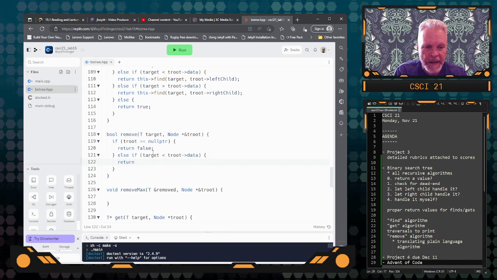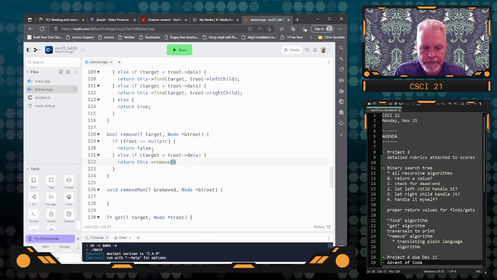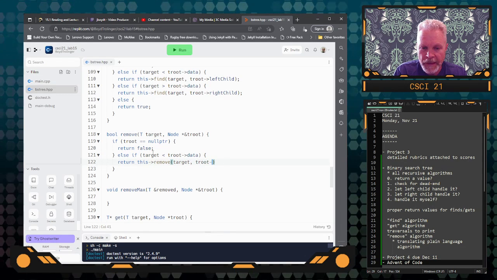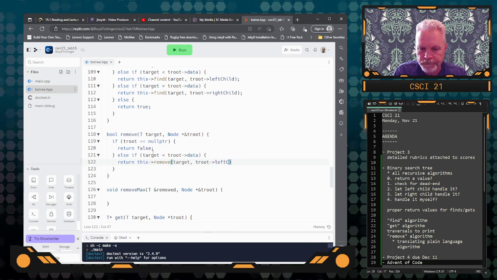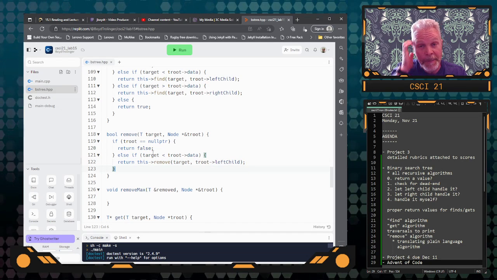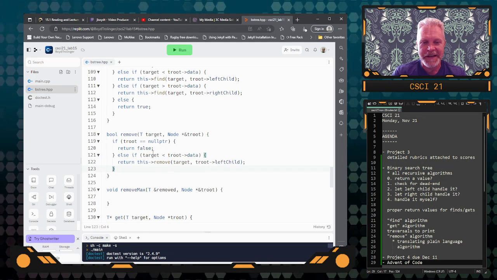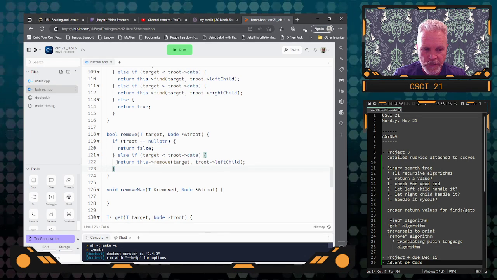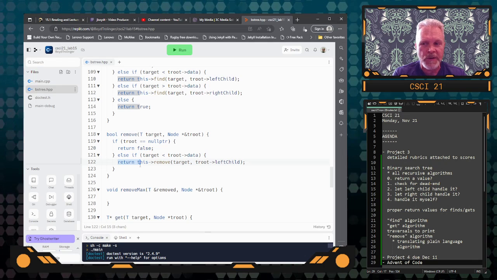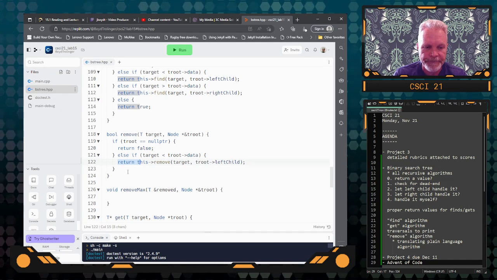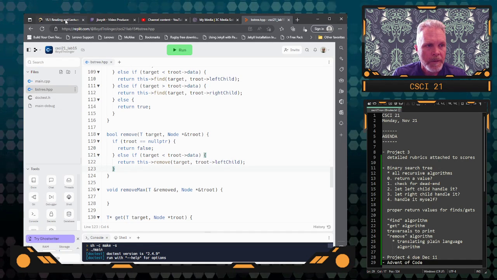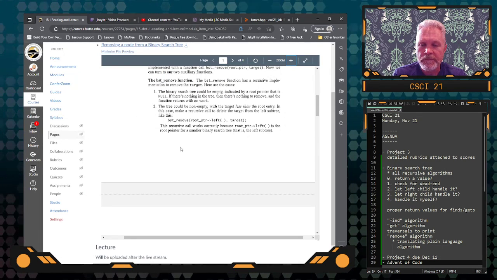I will wait for an answer to come back from the left child. We love it when that happens in a recursive algorithm, when the recursion has to deal with the problem. So all I have to do is make sure that I return whatever answer I get from descending the tree. So case 2 was easy.